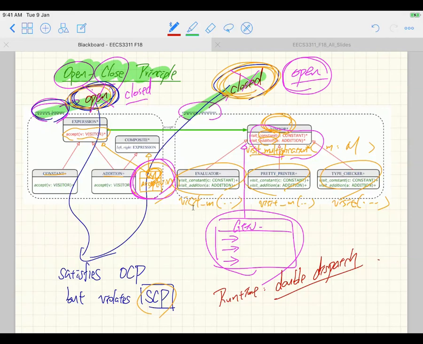Is it always the case? Oh, sorry, I didn't hear the question carefully. In this case, open is on the side of the visitor. Oh yeah, for the visitor, exactly. So for the visitor pattern, since we set up the classes in a particular way, like what's shown in the diagram, the open part should always be the operation. Yes. Good. Okay, guys, questions?